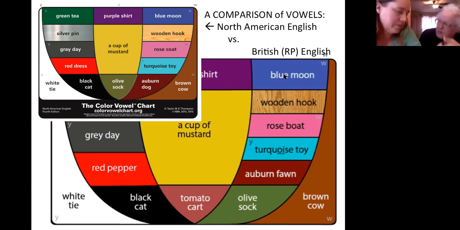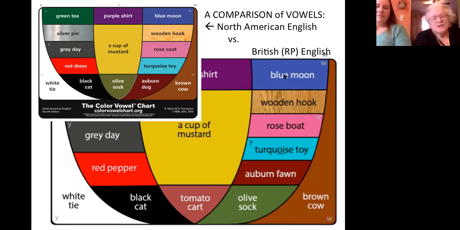Well, actually, getting back to the British system. Sin, you've been teaching using the North American chart all this time, even though you didn't have the extra vowel. So it's difficult because you needed an extra vowel to do this, and that's why we want this chart, because it's one thing to say, well, yes, there's variation. Some people say it this way, some people say it that way. But if you say, yes, I have a really strong distinction between Auburn and olive and tomato, that I need to be able to make clear in my dialect, and it's important to me, then you want to be able to teach that. That's right. And that's why, absolutely.